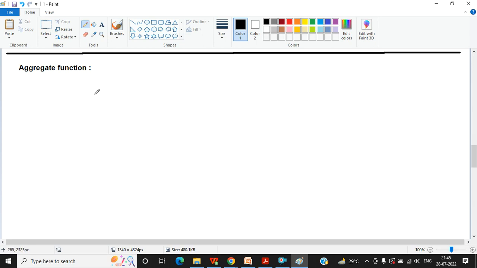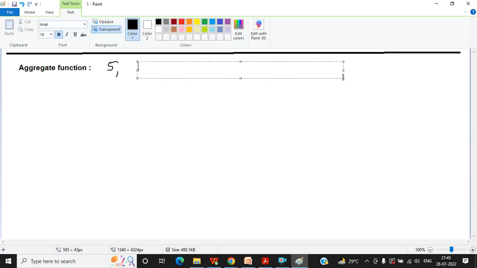Anyway, aggregate functions. There are five aggregate functions. What are those? The first is COUNT. Another is MAX, if you want to find the maximum salary. Where do we use count? If you want to count the number of employees we have, the number of projects from Kolkata, or the number of employees who earn more than 10,000, in that way you use count.